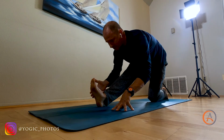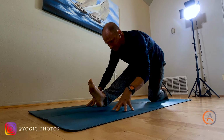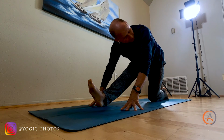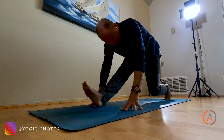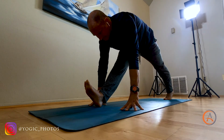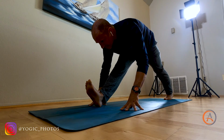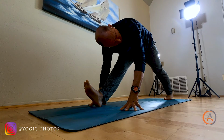Pull back the outer edge of the right foot so the right baby toe is hugging back. Now again, I like to use my fingertips, and also if you're not quite ready to move, don't worry about it. You can always catch up. But if you want to go there, curl the left toes, lift the left leg. Then you plug into the left heel so you feel the back of the left calf muscle get that beautiful stretch. Now remember, you're going to have to adjust your hands.